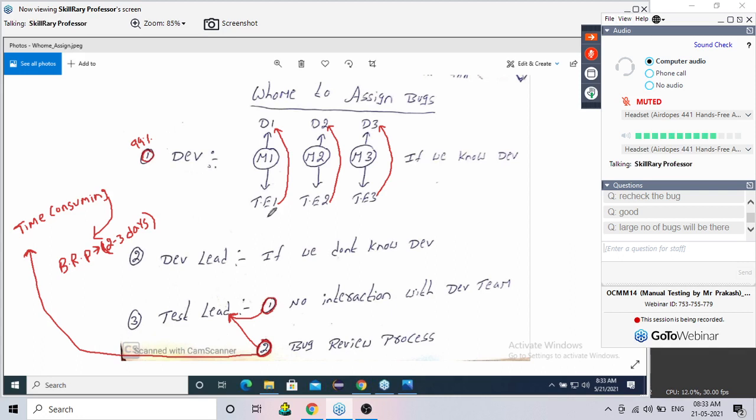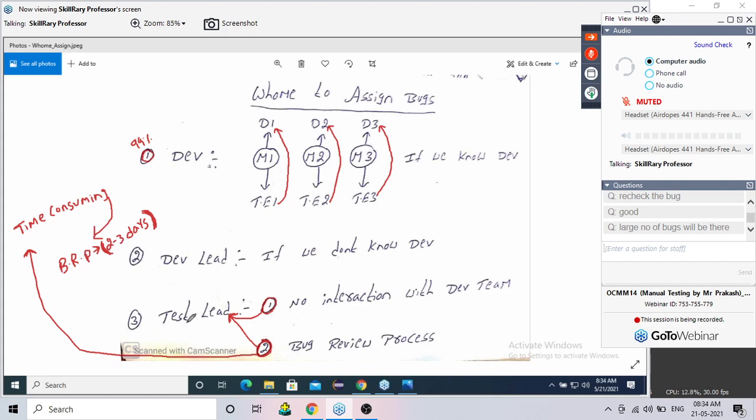If all your bugs are genuine, valid bugs, that means you have understood the requirements very well. From tomorrow, directly you can send it to the developer. If out of 5-10 bugs, 50% of your bugs are invalid, that means you have still not understood the project properly, so you don't send it to the developer. Within 2-3 days, I'll come to know whether you have understood the project well or not, whether your bugs are genuine or not. After 2-3 days, you can send it to the developer directly. Is this concept clear for everyone?